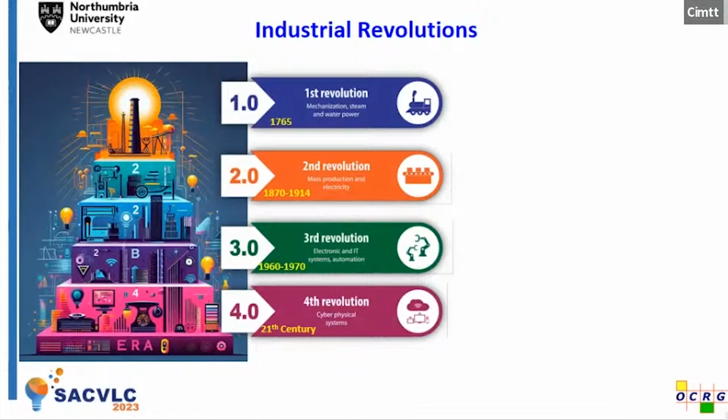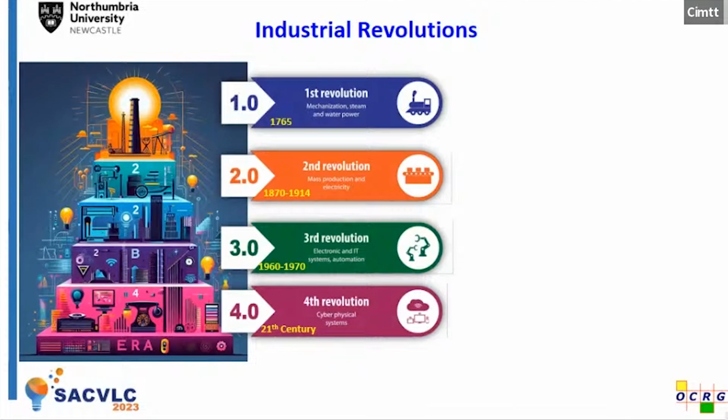You can see this is in the 70s, and moving forward, this led to the mass production of electricity. When electricity came, it changed the life of humans. And then the third revolution came from IT and the concept of automation, where we start to use machines to do things for us.